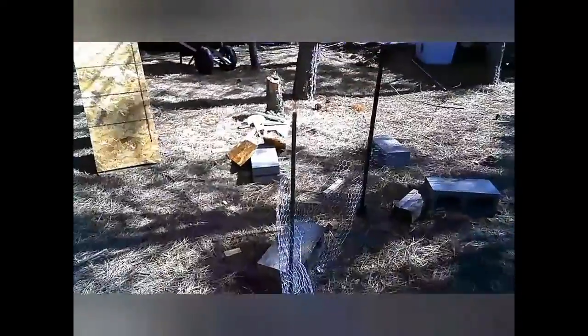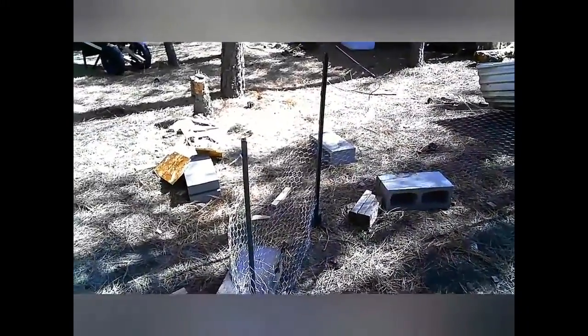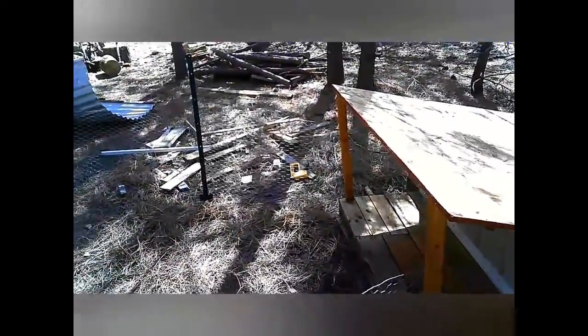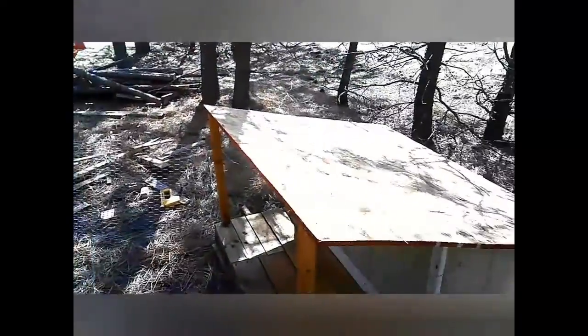Okay, so I've got the basic simple fence layout in order. These posts here and there will be for the doorway. So it's going to be our door into this area here for the chickens. And as you can see, it goes out and around and makes kind of a big circle. Got to give them some room in here. We've got another piece of the fencing here that will continue the rise. And then we'll be able to let chicks come out and play on a nice day. And we'll eventually get them moved into their new coop.